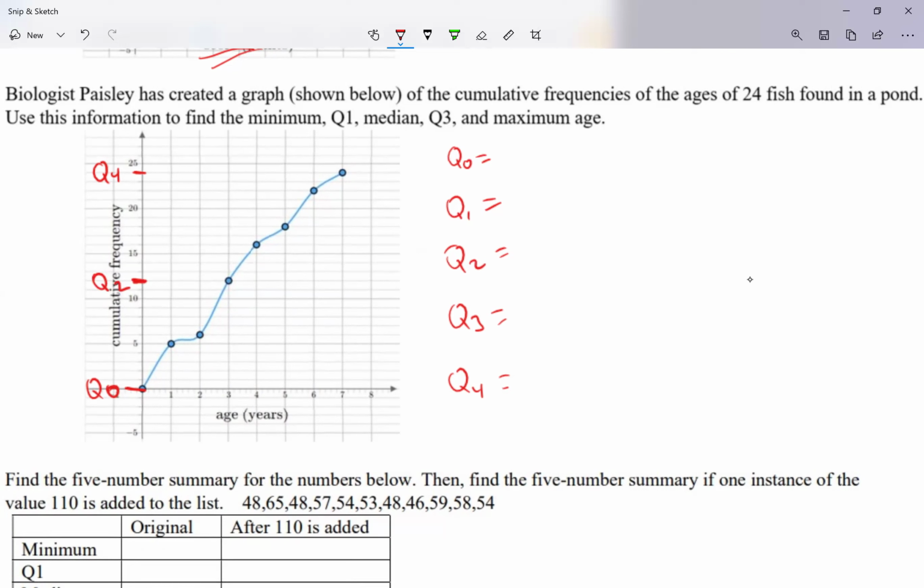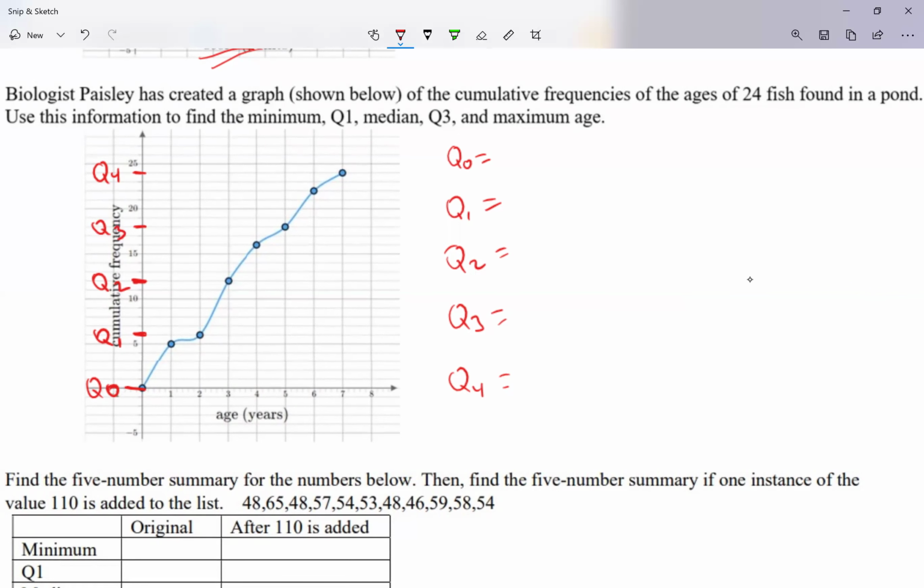Okay, between 0 and 12, what's in the middle? If you don't know, get the average of 0 and 12. So add the two numbers, 0 plus 12, divided by 2 gives me 6. So this is my quartile 1. Now, between 12 and 24, what's the number in the middle? If you don't know, do the average. 12 plus 24 divided by 2 is 18.